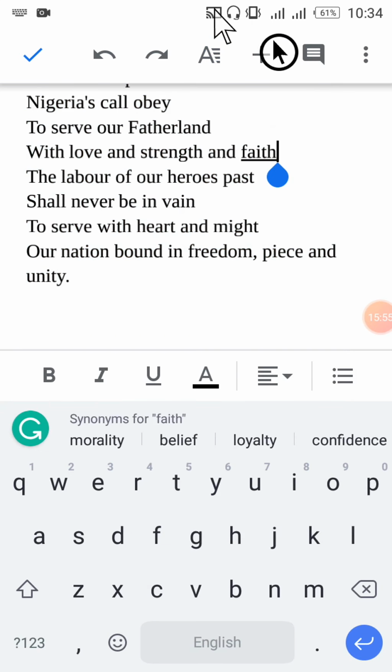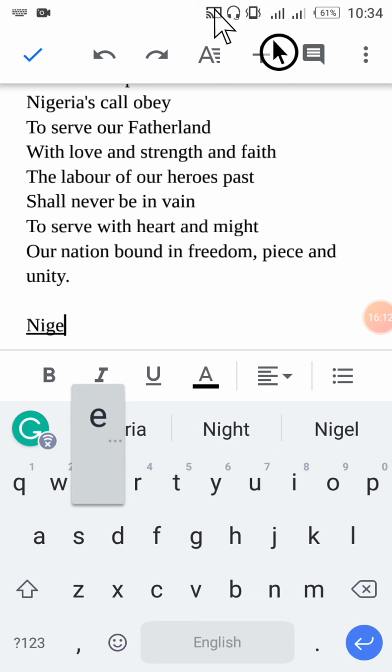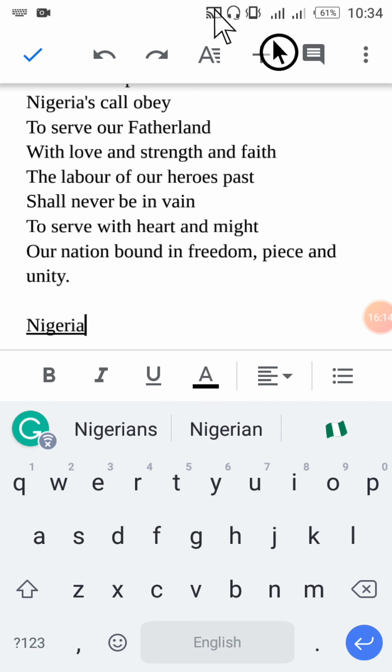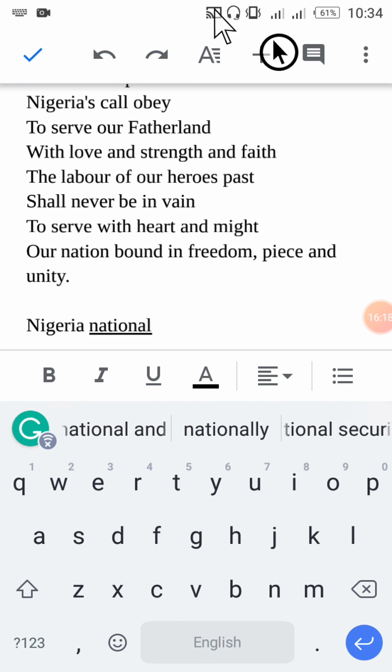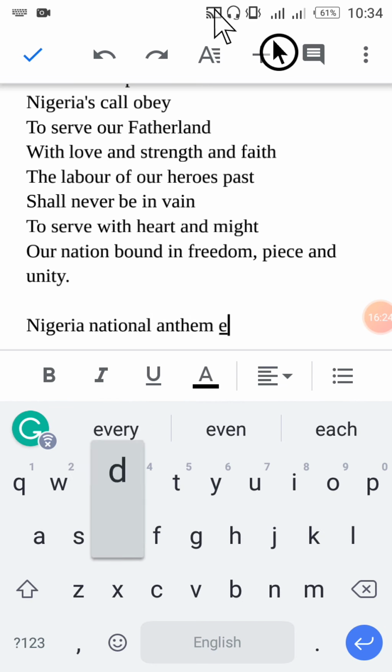Alright, so now to complete my work, the last thing I will do here is to type my name. Because that is the last instruction, I will type Nigeria National Anthem, edited.